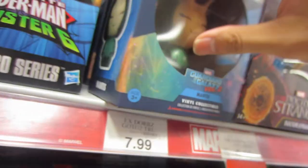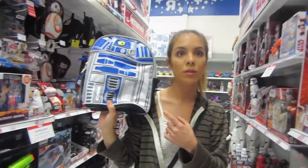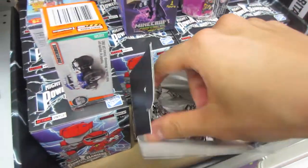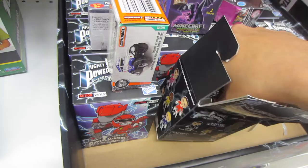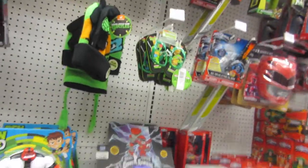Oh, these are all Guardians, right? Yeah, I missed out on the Thors. I really want this. Do need to pick this guy up, man. I really like... Ew, what the hell is on this thing? I really like this guy, man. I'm not wearing that. I would not wear that. What is it? Well, I don't want to touch it. That is my size.